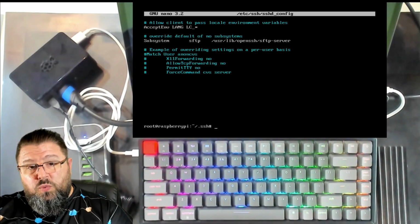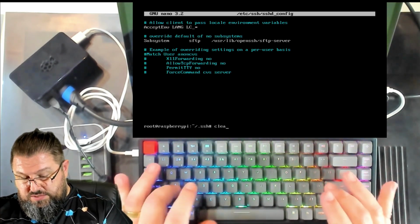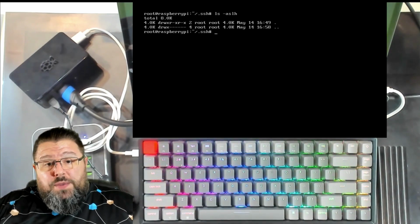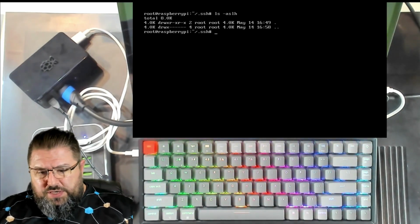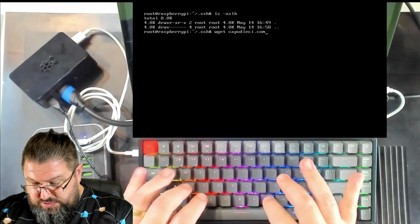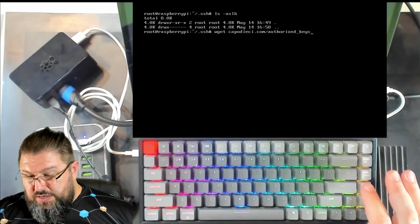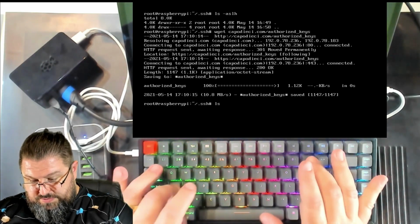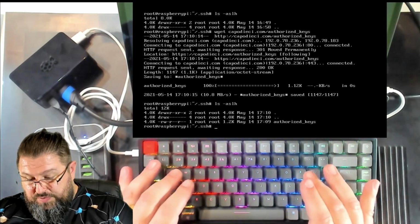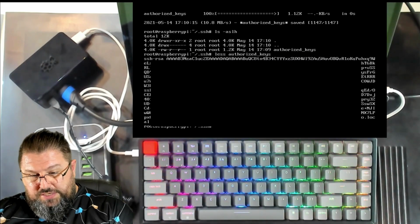At the same time, now we need to authorize our key. So to download the key from the web, I saved the key in my website in a directory. So I simply do wget, so we have the file authorized_keys. If we look inside it, we see that there are two RSA keys.